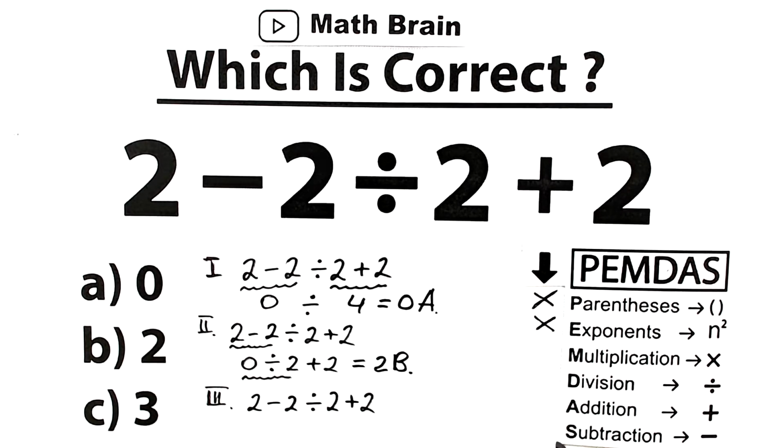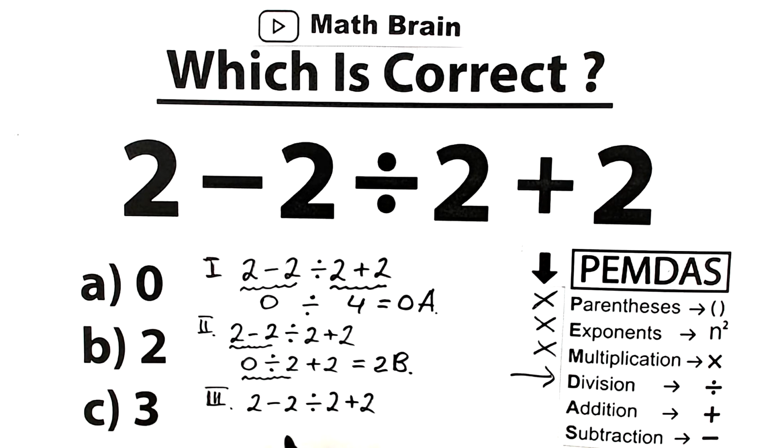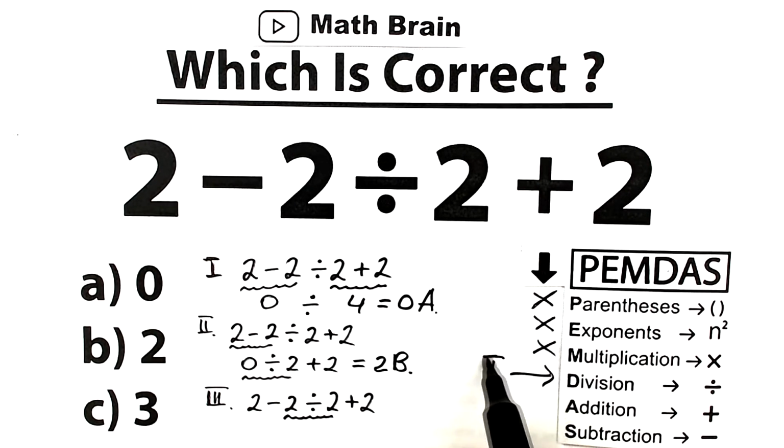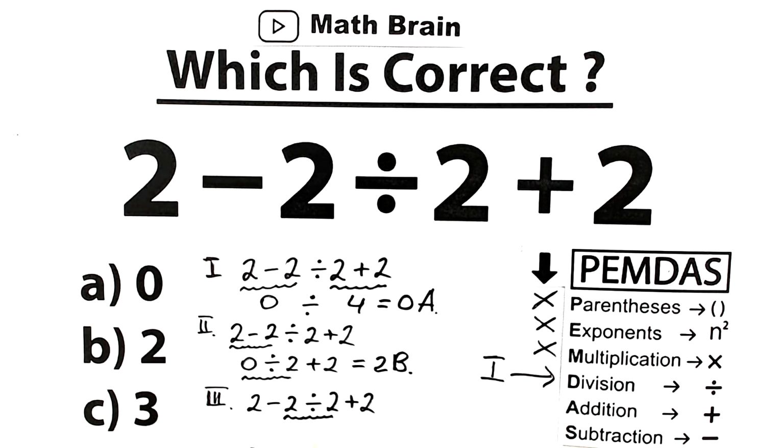What about the multiplication division group? Let's look at it. For me personally, I don't see any multiplication sign, but in the middle we have a division sign. We apply this division only to these two values, 2 and 2. So right now let's start with this division, because as you can see, this is our first step. It implies that we should divide first, because from the top to the bottom, the top is the highest priority, the bottom the lowest priority. So first step, division. So we have 2 minus 2 divided by 2 equal to 1 and plus 2.